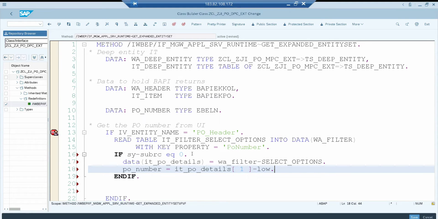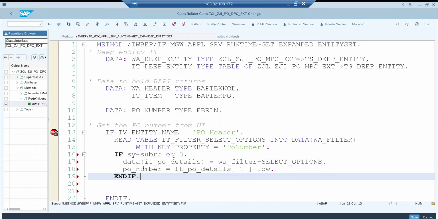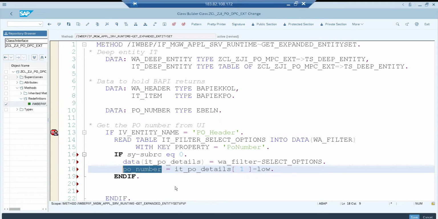This is kind of a new syntax, instead of read, index and everything, this is another way to read your internal table based on the index. It has only one value, so I just go with low. If you're not satisfied with this, better go with whatever syntax you know. The final option is you have to pass the filter option to the PO number, that's it.